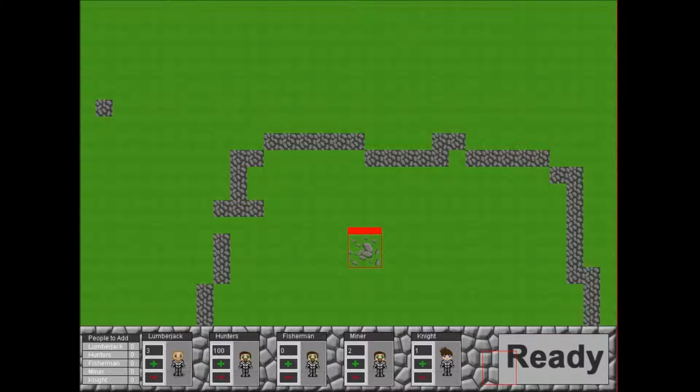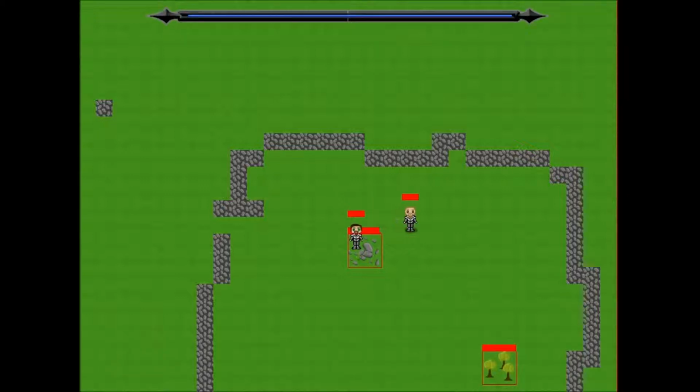And as you can see, my miners and lumberjacks will return to me correctly. I now have the same amount of lumberjacks and all that stuff as I did before. They did not disappear. So once again, I'm going to put 2 lumberjacks and 2 miners on the screen and click ready. Now they will go over to where they're supposed to and start mining and doing tree chopping and all that stuff that they do.